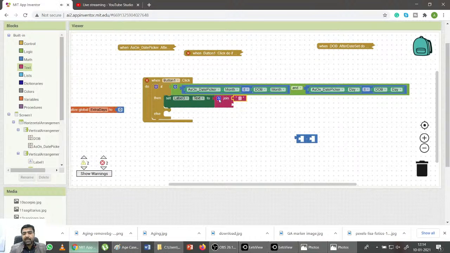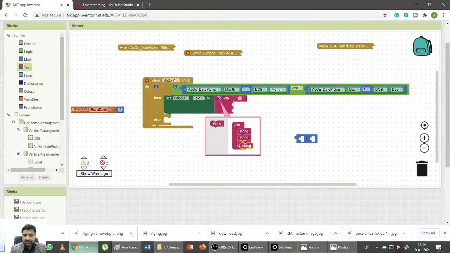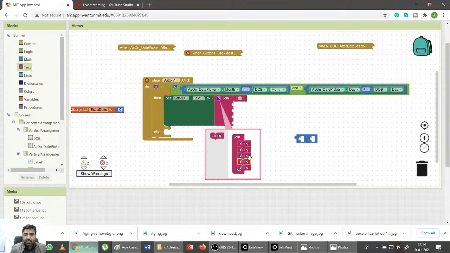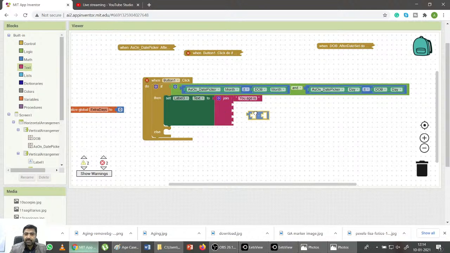Since we are going to display our days, months and year, we need to take more strings in this. So I have taken one blank string here. I'll simply write here your age is. Then I'll apply one block here of mathematics blocks where I will subtract.